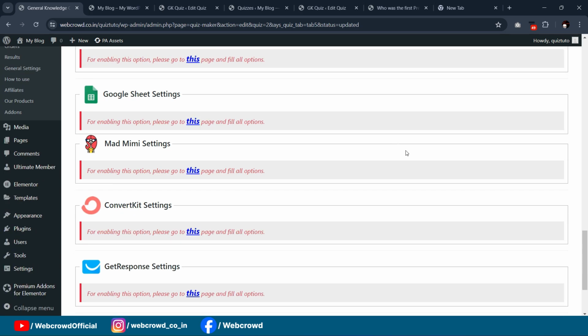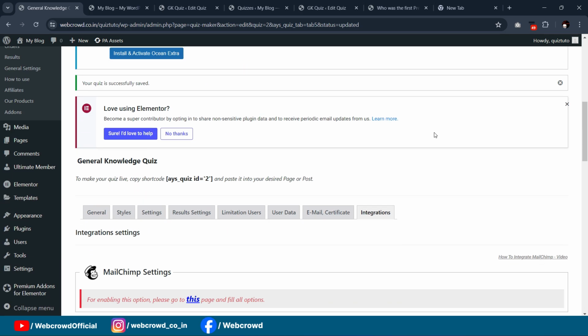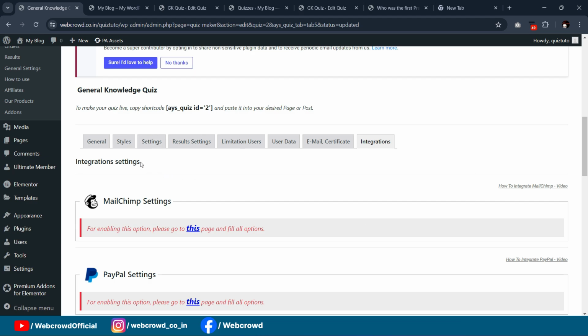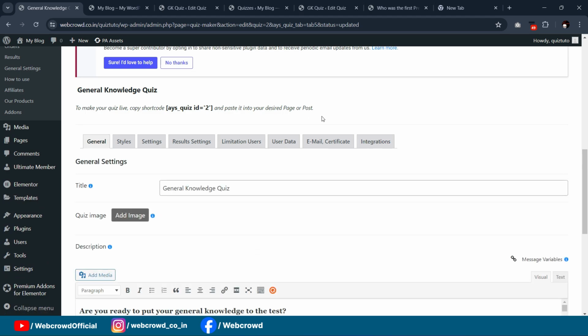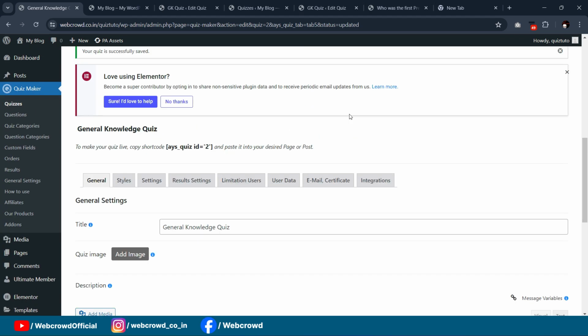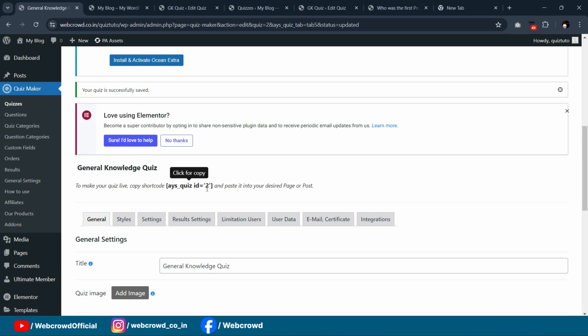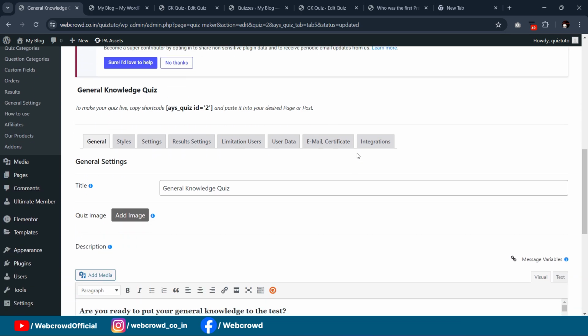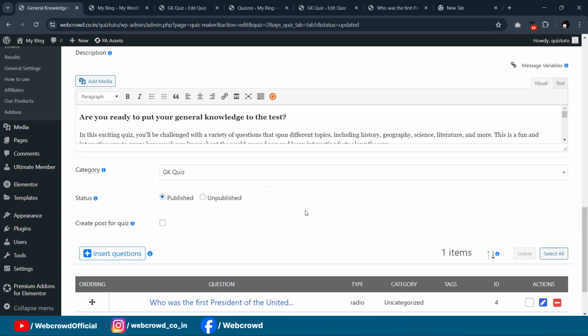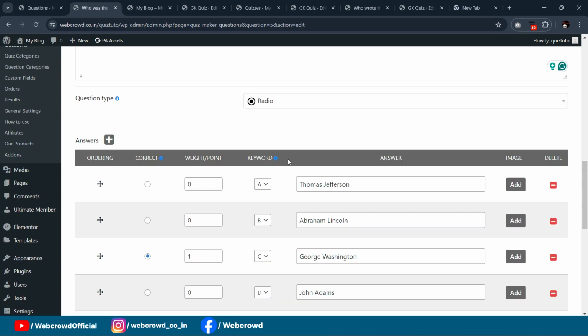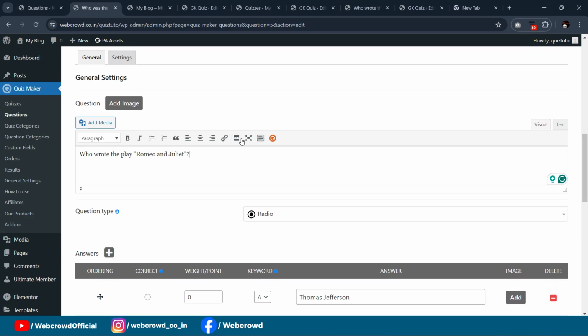These are different things we haven't implemented in the website. So these are some settings that come with this quiz, and you have to understand these settings properly. If you get these settings, you can easily create a multifunctional or very interactive quiz website if you want to build one. So this was the quiz. Our first quiz is ready.